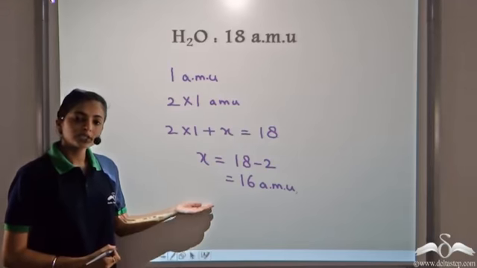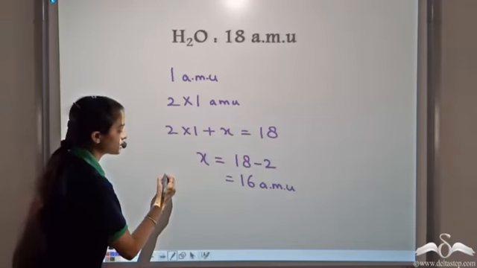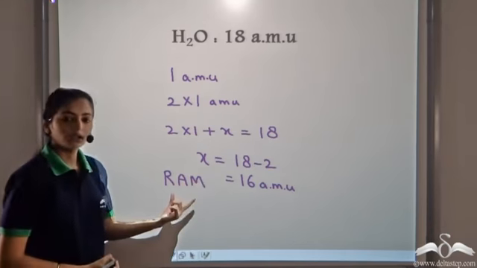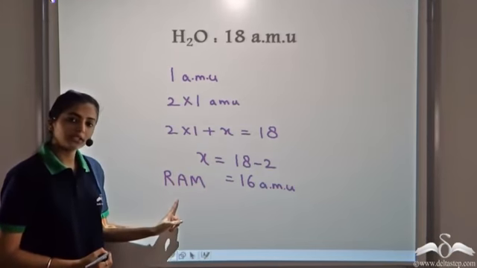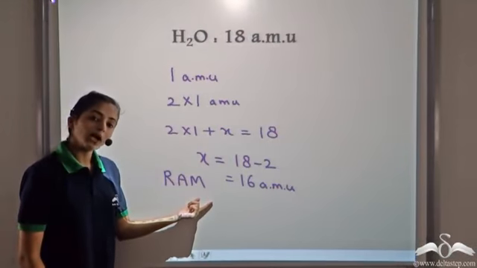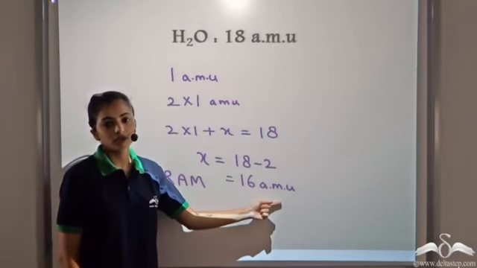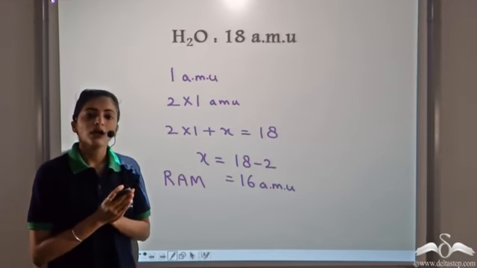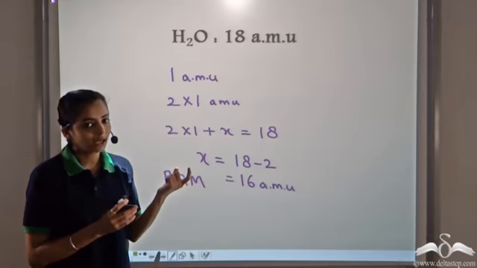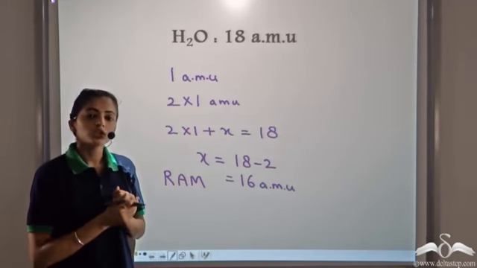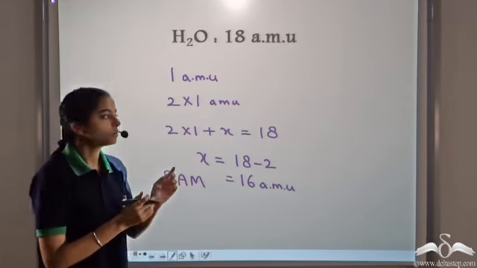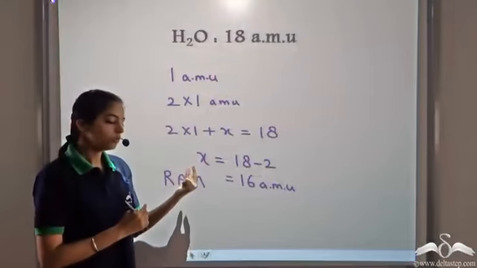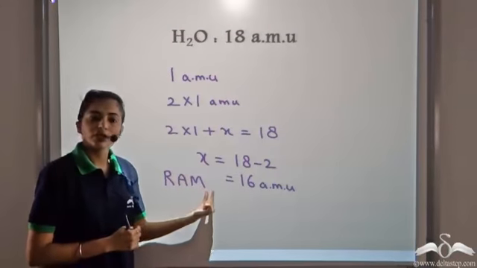So these are the atomic masses, or relative atomic masses. Now this is the relative atomic mass. The relative atomic mass is also abbreviated as RAM. The relative atomic mass of oxygen is 16 atomic mass unit. So the relative atomic masses of the other elements are found out by comparing them with the lightest element, in this case hydrogen. So how do we do that? When hydrogen combines with different elements, we get the atomic masses of that species. So that is how we get the relative atomic mass of the particular species.